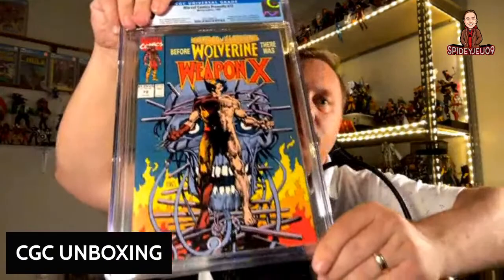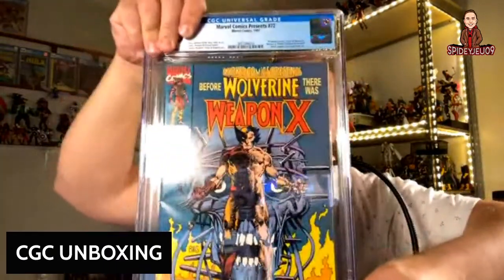This is a cool one — this whole little run kind of tells the origin of Wolverine. Books like this are selling for around 85 dollars now. I always thought the first book that told the history of Wolverine was the big 'Origins' book — the one with the bone claws — but this is the adamantium story. We got an 8.0 — I probably should have taken the time to have this one pressed.